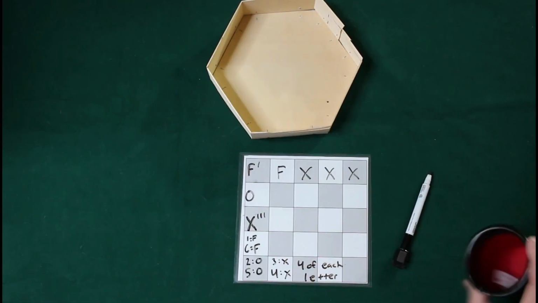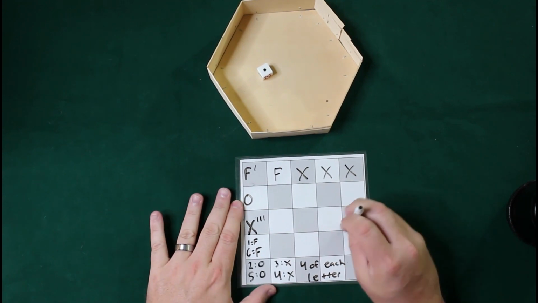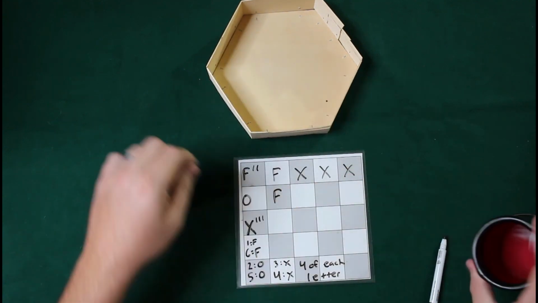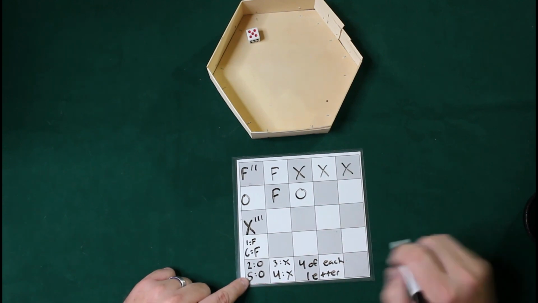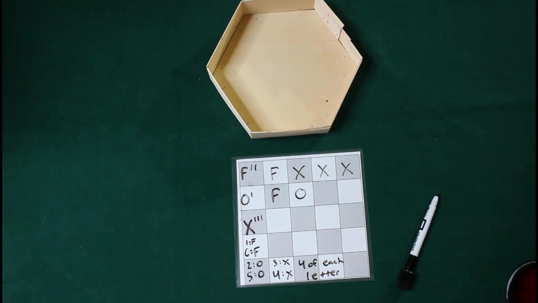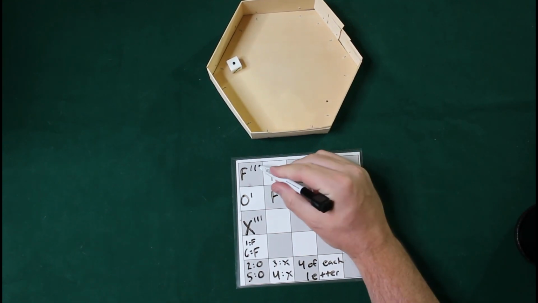Now, if you spell the word forwards or backwards, it will not matter. The order doesn't matter. So if it's an XOF, you lose. If it's an FOX, you lose. And you also have to check the diagonals. So you'll be checking the top left to bottom right. If you have an FOX or an XOF, you've lost. And the same way with the top right to bottom left. If you have an FOX or XOF, you've also lost.